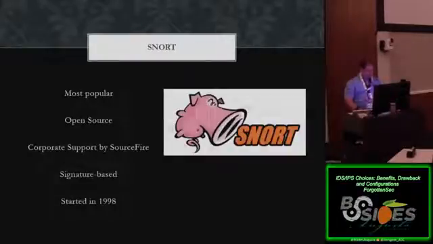So, break it down a little bit. Snort, from what I've seen, is the most popular. Again, kind of a jaded view given most of the time when I'm being brought in. It's for Snort and Sourcefire type gear, it being open source, and then the corporate support through Sourcefire. Kind of nice if you want to do big deployments. Signature-based, started out in 1998. Kind of an interesting story with that one. Sniffer and More was how the name came about. It took some research to find.